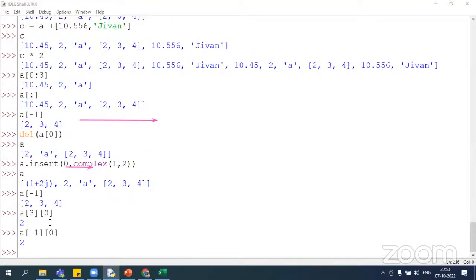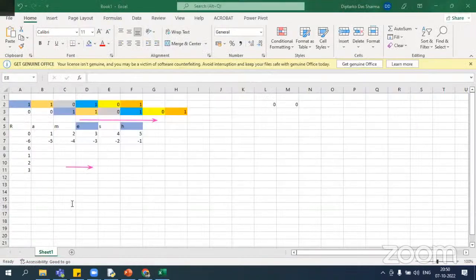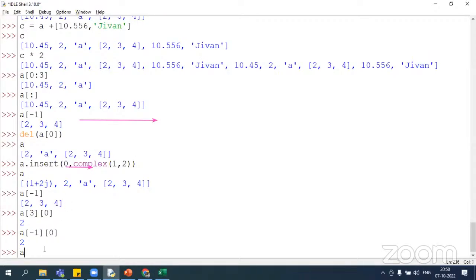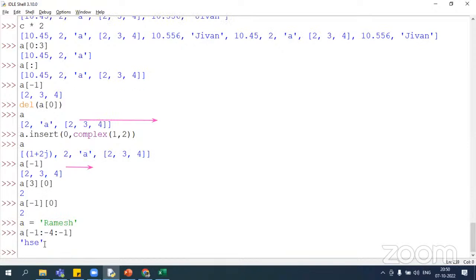But suppose I want to travel from right to left, then I have to include that negative step size. It's like a vector. If you remember in your basic physics, there was a concept called vector, something which has a speed and a direction, velocity and a direction. So it's like this. You are now saying what is the direction from which the string needs to be looked at. So when I say -1, I say -4, and I say travel from right to left with the -1 step size. Okay. So this is what happened. Did you get it now?